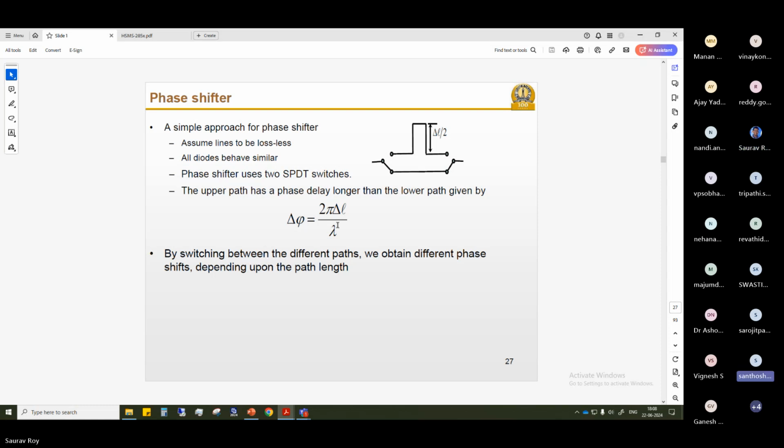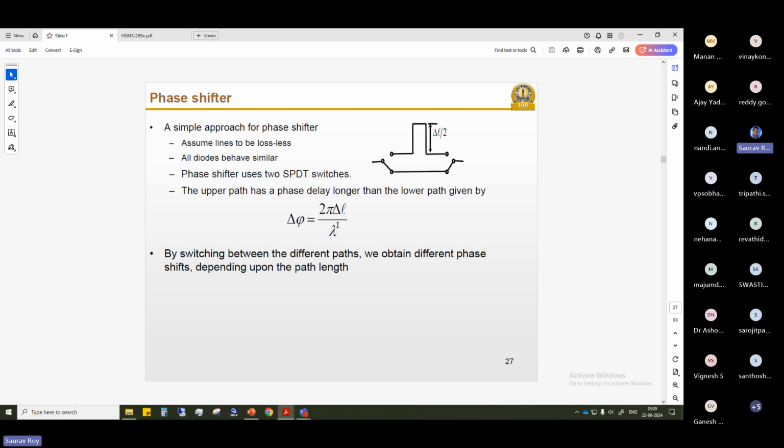If you take two mixers with a 90 degrees phase shift, then we will get the LO and RF. Then two outputs will come, that is the sine and cos. If the sine and cos enter into the two delay lines, these are only lambda L by 2, like you are telling.